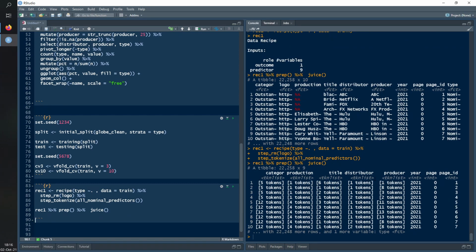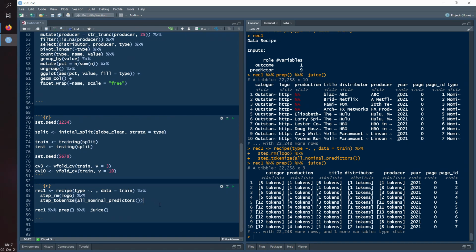As you can see, every column has been tokenized. We have five words here, and each word has a predictive power. So we aren't looking at sentences or titles. We are looking at each word in a title and seeing how much predictive power each word has.